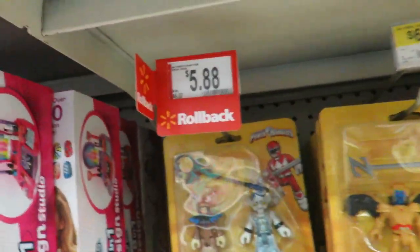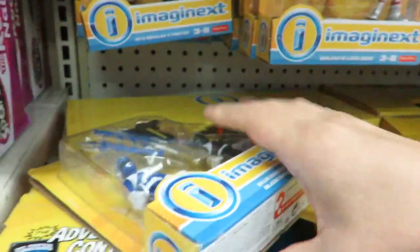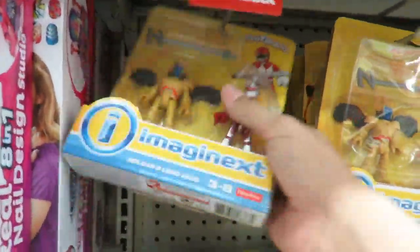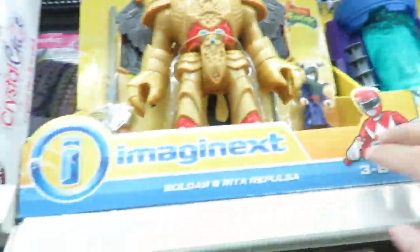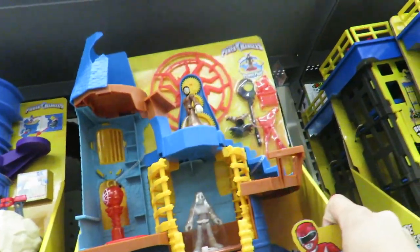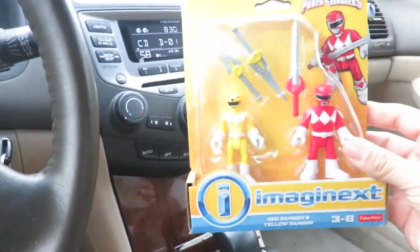Some of these say rollback — I don't get it. $5.88. I paid like $2 more yesterday at Walmart. I don't know if I want this. I already have a Blue Ranger. I'm not going to get it just for the Black Ranger. I already got all these. But here we go — I'll get this one. And they still have Rita's Palace right here. So I'm definitely going to be picking up this one too.